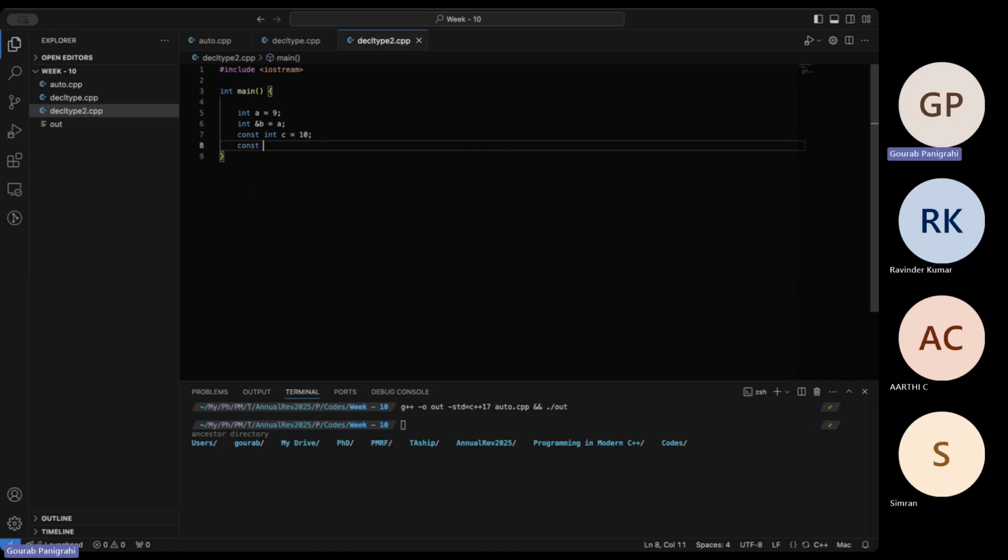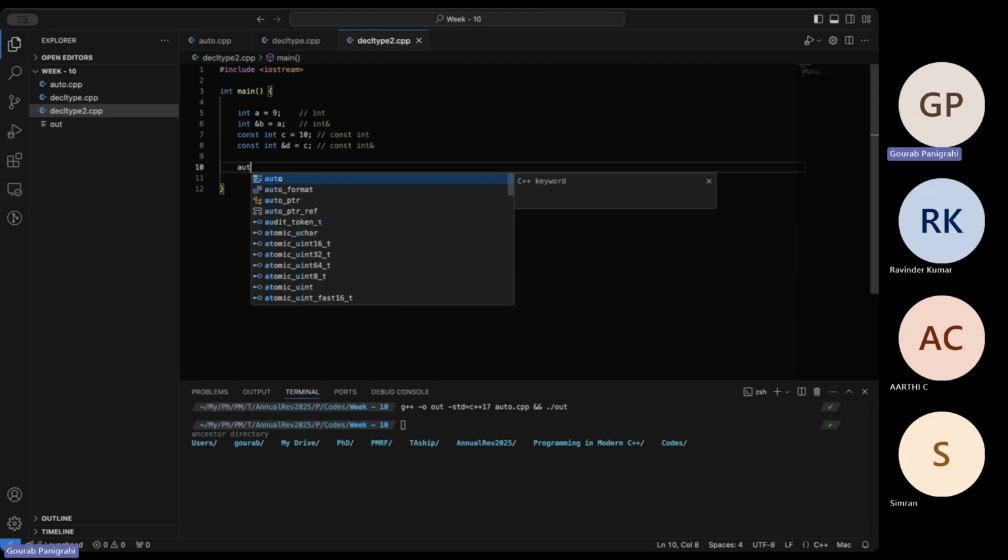Then a const reference to c, which is d, right? As to c. Now maybe I'll write all the data types. So here it is an integer. Okay, a is an integer. Here we have the variable b. Okay, so its data type is integer reference. Here c is the variable whose data type is constant, and then the next variable is d, which has constant int reference data type.